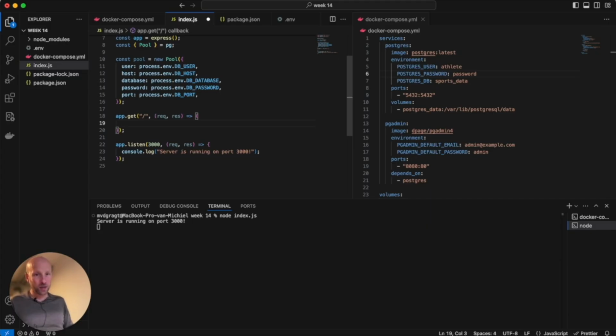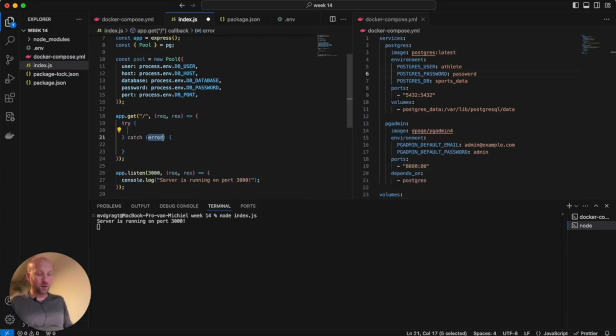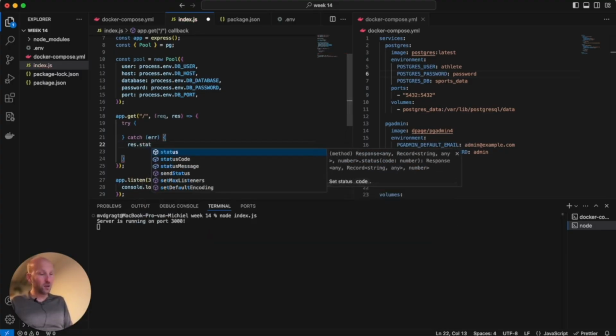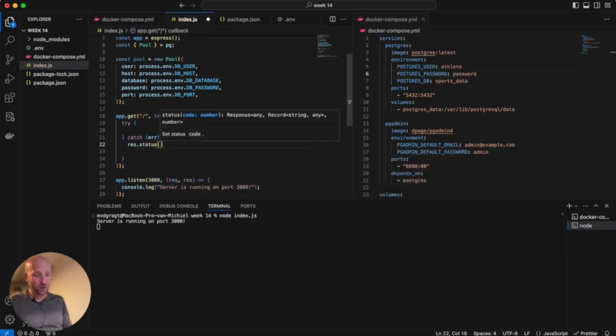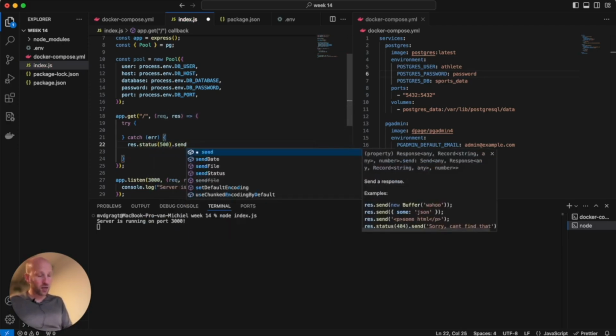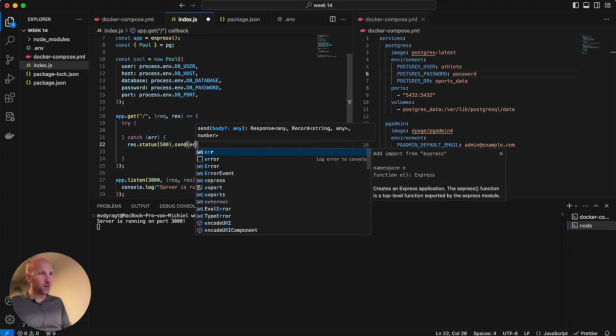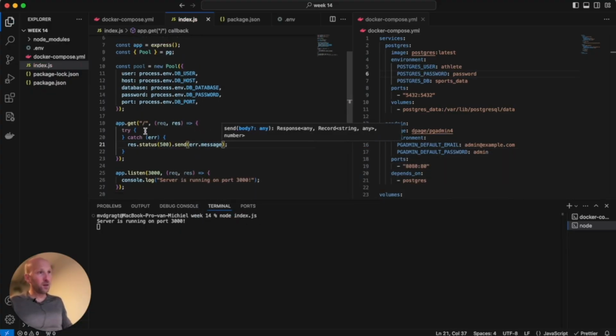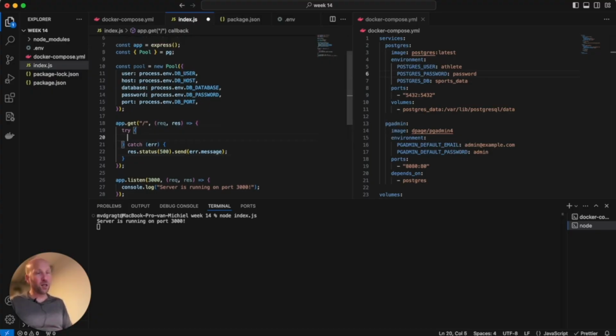We do a try catch, and then in here if there's an error, we give it a 500 status, and we also want to send the error message there.